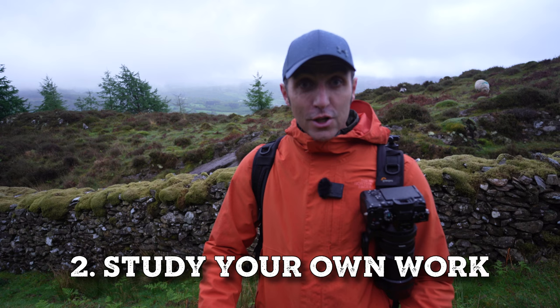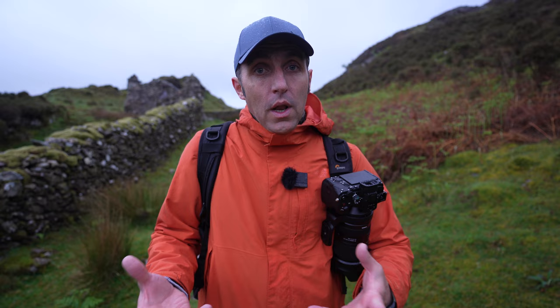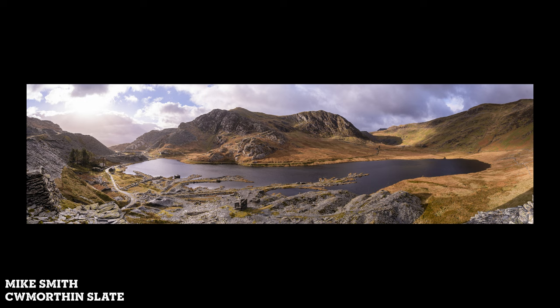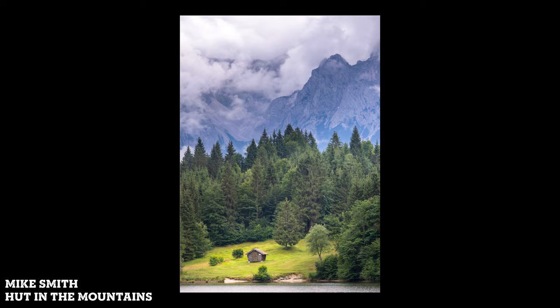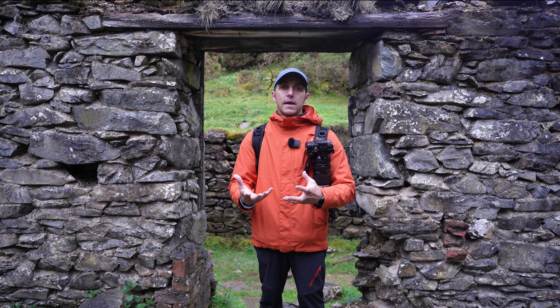Next, look at your own work — at least the ones that you like — and ask yourself what you like about them: what stands out, what makes them unique, but also what you don't like about them. In this panorama I took of Caernarfon's slate mine, I like the mix of industry with the raw landscape, how it's creeping in but not taking over, and how the two fit together so well. With this one I like the simplicity, the pastel colors, and that one hill sticking out of the fog. With this next one I like the difference in the layers between the tranquil hut next to the lake and the towering mountains of the Dolomites in the background. Once you've looked at all of these photographs, you might see differences and similarities between other people's work and your own, which might show what's missing from your photography, or show you that you're on the right path.